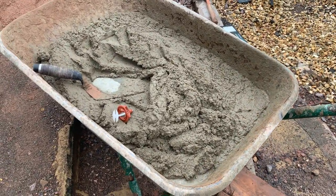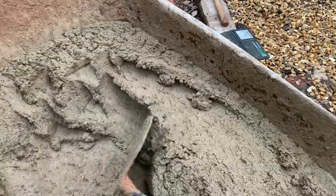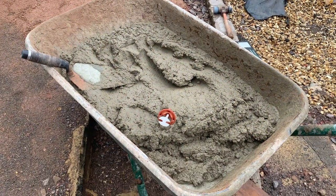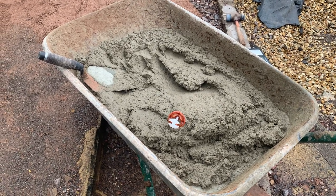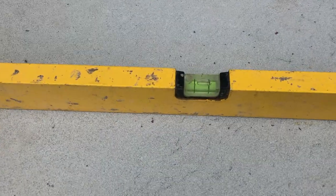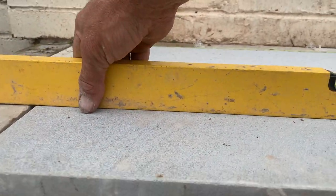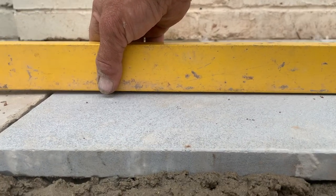Now we've got the primer sorted, I'm going to show you the cement. The cement I'm using today is slightly wetter than I would normally use — the main reason is I'm using those leveling clips to help lock them in position and stop anything from moving. I've got my first tile on. I want the bubble just to be touching the line on the right-hand side. Over the length of this — which is two foot 600mm — that's your fall for the water to come off.